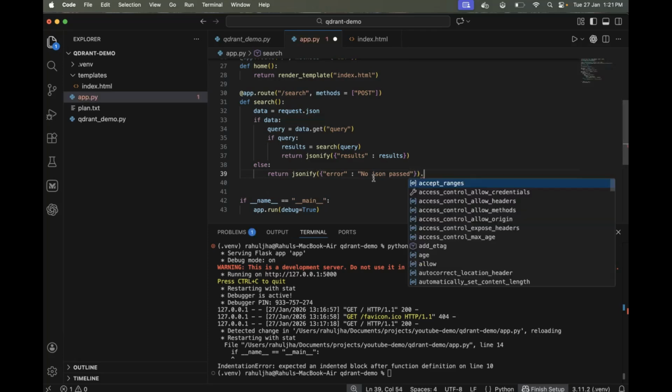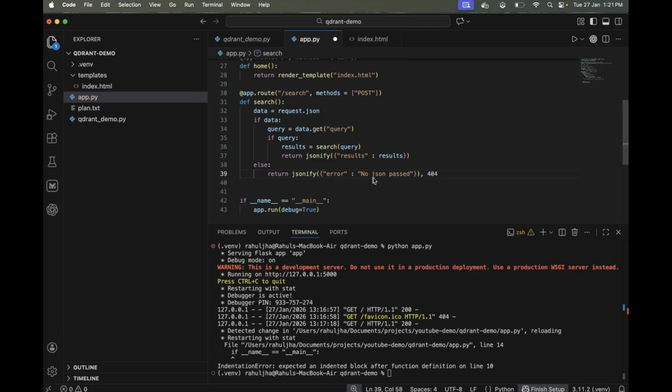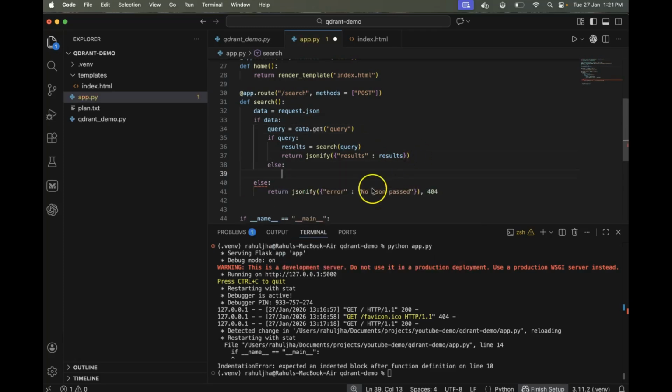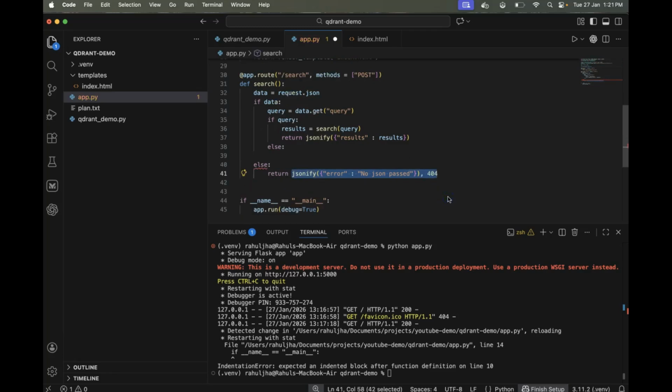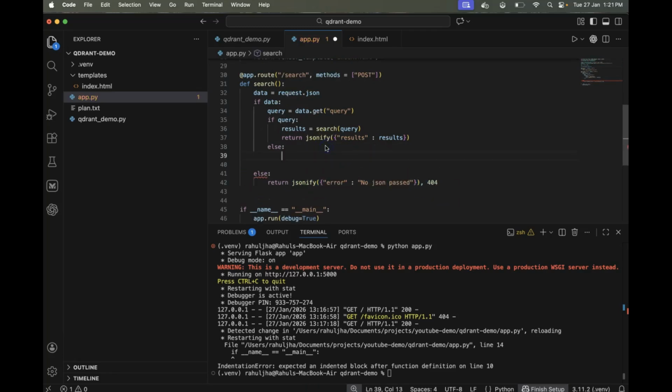And I would like to send a 404 error. And suppose you have the data but query is not there, then else we will send a similar message: no query in the JSON.